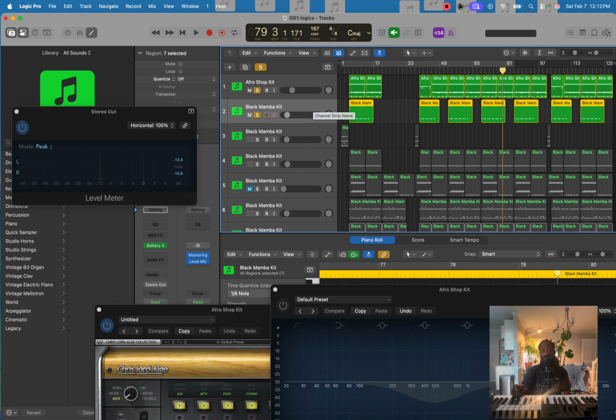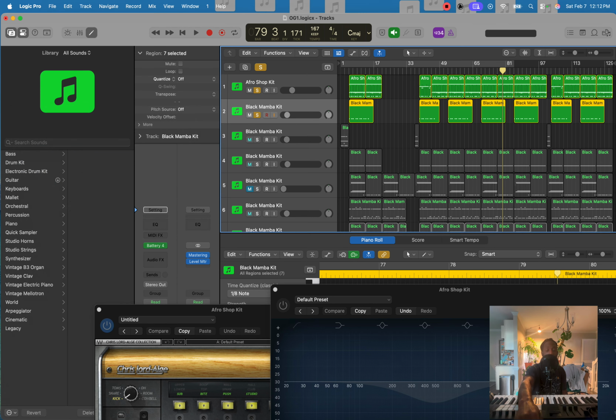So just because a sound doesn't have EQ or compression yet, don't just add it because you think you need to, because people say you've got to add EQ and compression. First things first, listen to it and see if it needs it, and then also go into the EQ and look at it and see where it's hitting. If it needs to be tamed, then tame it. But if not, don't do too much.